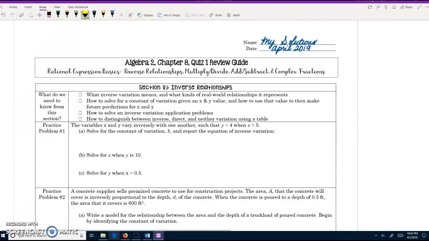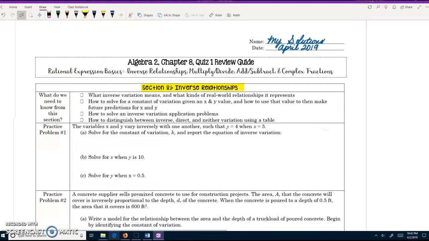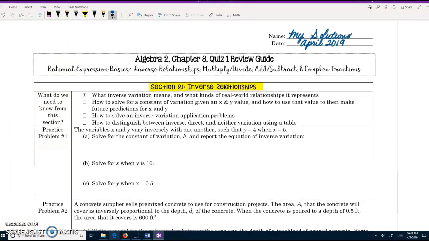So first up, we want to dive into our work with inverse relationships or inverse variation. So the things you want to take away from this section. We want to know what inverse variation means and how it's involved in real world types of operations. So any kind of situation where you can imagine one quantity going up while another quantity goes down, that's where you have inverse variation. So things like if you imagine magnets being close together and then starting to pull them apart, as you increase the distance, the magnetic attraction between them is going to decrease. So there's that opposite relationship. So it's just different from the direct variation that we've done way back in Chapter 2.